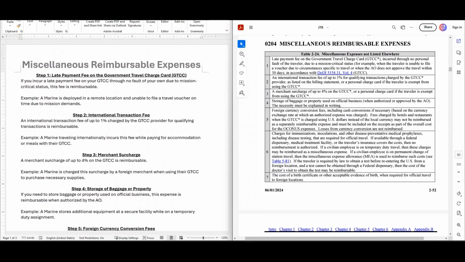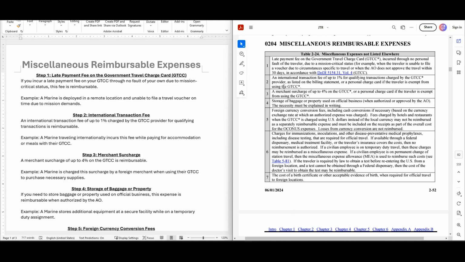As an example, if a Marine is out doing TAD and they either didn't put their partial payments in, for example, or they finished up the travel, but they were in a status where they could not submit the voucher and they started incurring these late fees, that's no fault to that member. That's where this type of situation would come in for reimbursement. So maybe they were going to the brig. As soon as they came back, they got caught up, went to the brig, and they did not physically have the ability to do that. Or the AO was sitting on this thing longer than they should have, and it caused the incurred payment. That's when those are reimbursable. So just as an example.